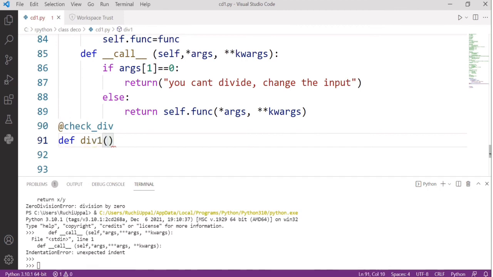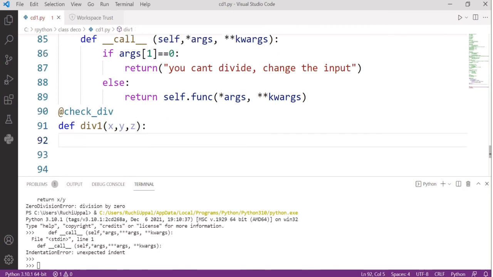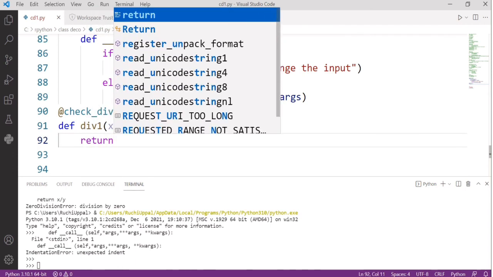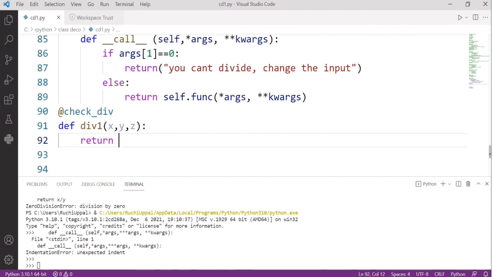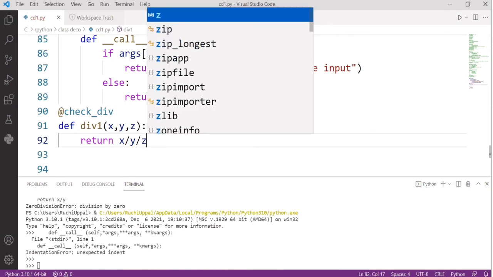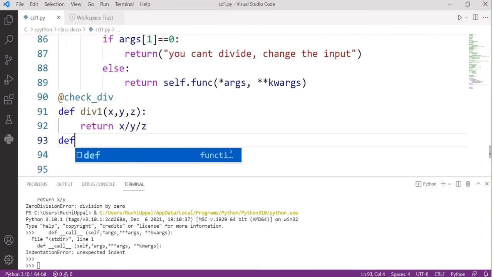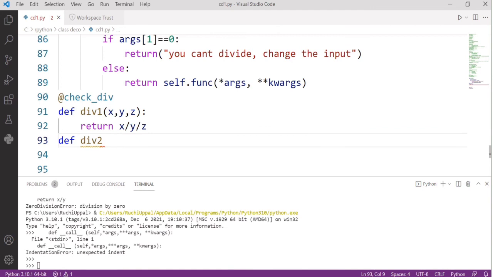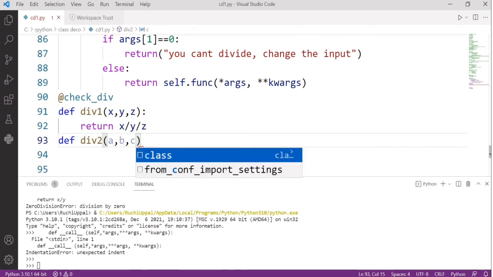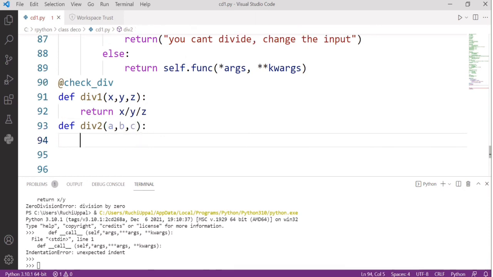So def div1, we will write the part that has to be evaluated: def div1(x, y, z), then return x / y / z. After that, def div2(a, b, c), which will also return a divided by b divided by c.